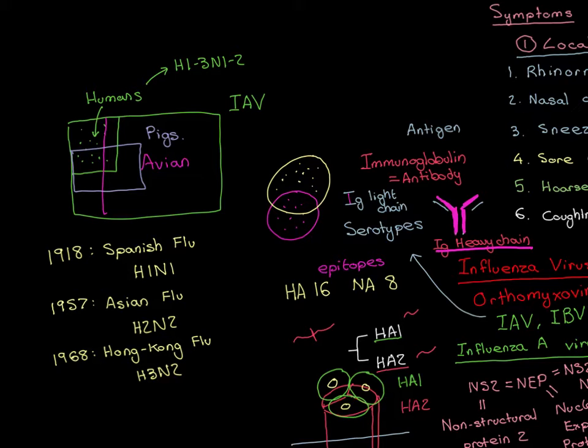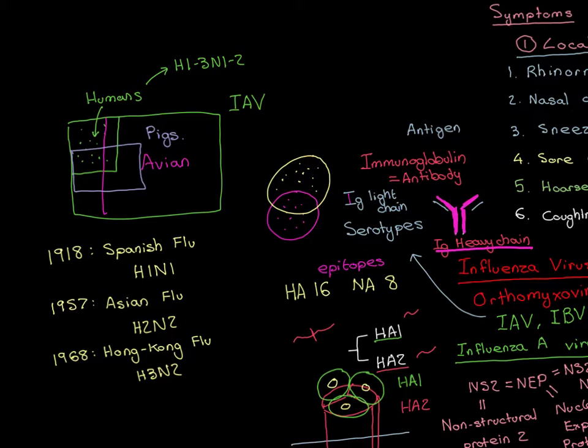Okay, so we're currently in the process of discussing the influenza viruses, and the one that we've studied so far is the Influenza A virus species. Now, before we move on to the Influenza B virus and the Influenza C virus, I just want to again summarize some of these more complicated concepts that we saw at the end of the previous video. We saw in previous videos the structure of influenza A viruses.